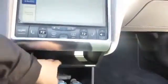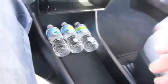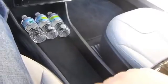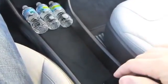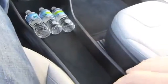As far as storage, there's a little cubby here under the big screen. It has a rubberized bottom, a tray liner, so the items that you put in here don't slide around. This whole area is all empty, which is good and bad. It's good because sometimes I put my briefcase right here and it fits right in. It's big enough to hold the briefcase. But it's bad in that whatever you put in there, with this layout, everything is going to slide around. Tesla is coming out with a drop-in storage area for the center console, and I'm looking forward to getting that and getting my things organized a little bit more.